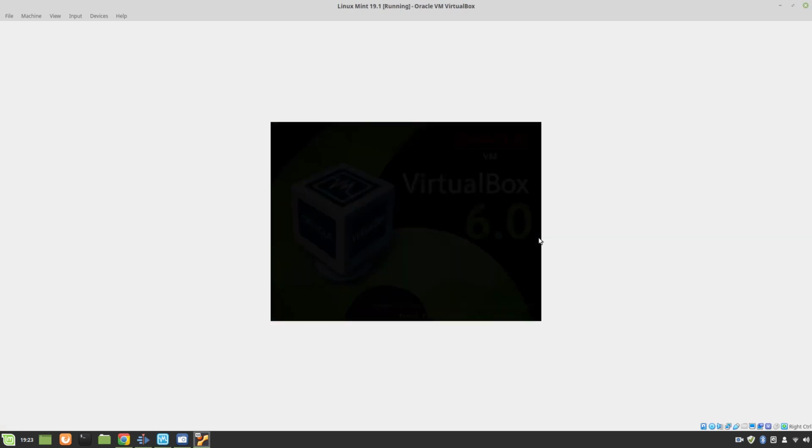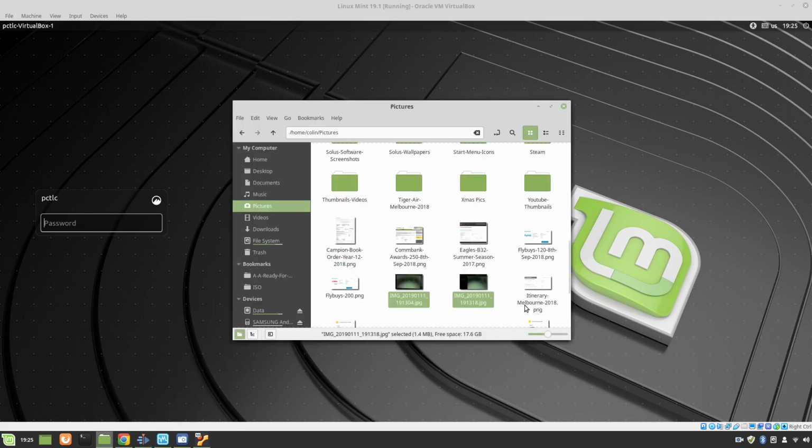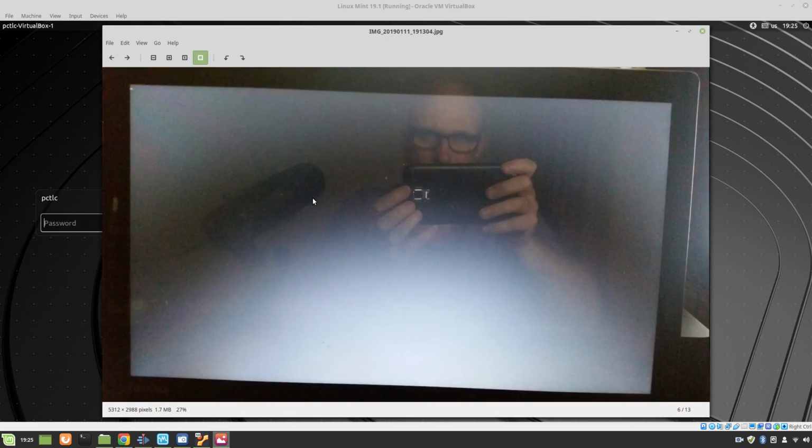We'll start up this Linux Mint 19.1 in VirtualBox. So if you get to your login screen and you come across a complete black screen, which can happen when you're installing Nvidia, if we have a look at a couple of pictures here, okay, they're not going to be good quality, so sorry about that. Basically all you can see is me with the camera. But if you have a look up here, there's a little white cursor there, and I don't think it was even blinking. It's just a black screen.